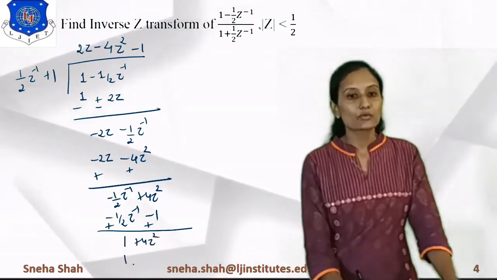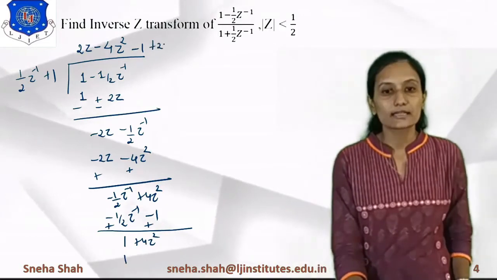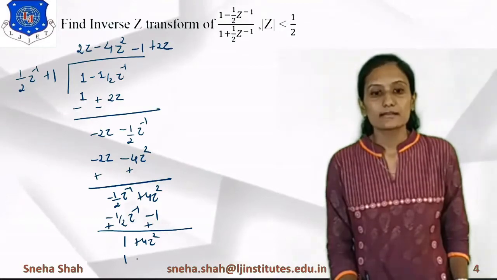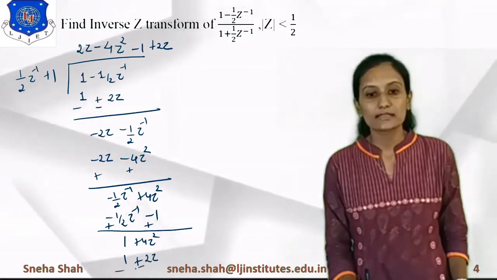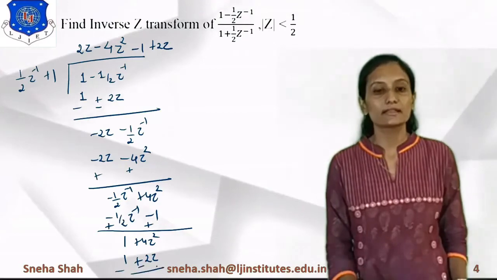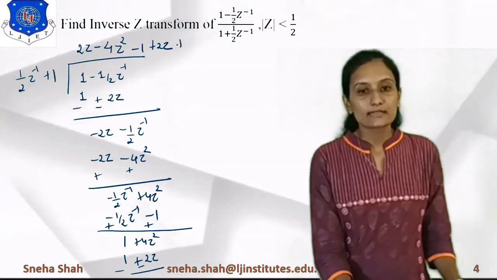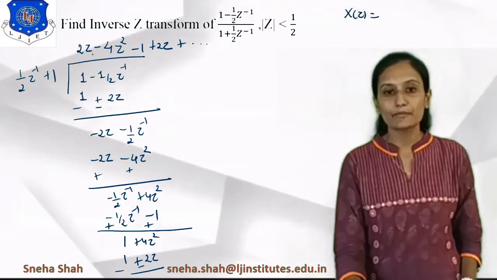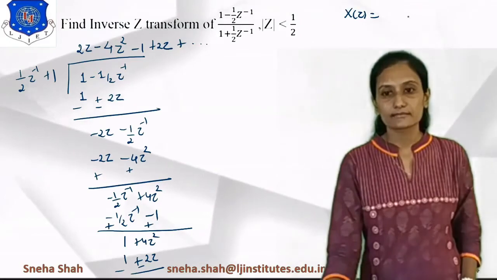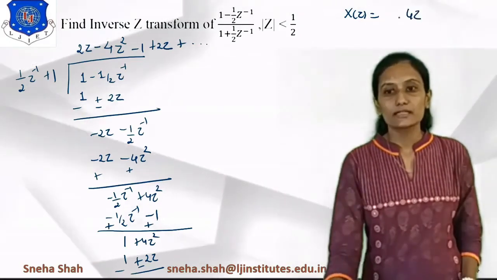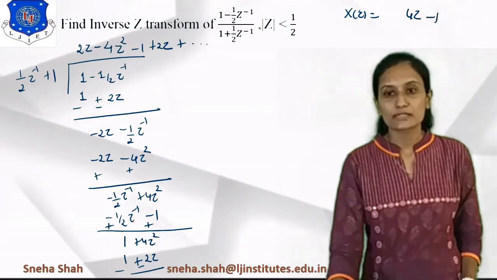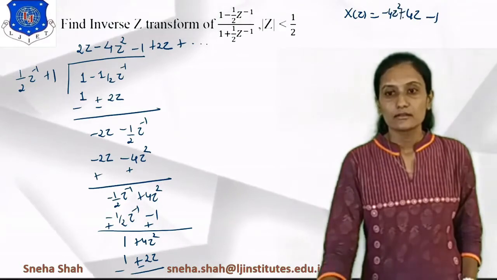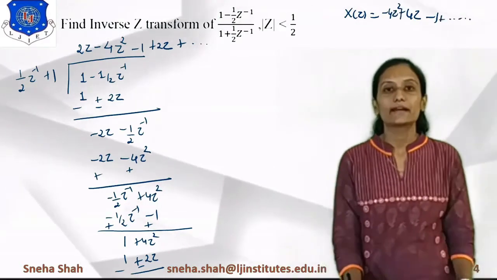Now if we want to find out 1, then what will be the term? Over here the term should be 2z like this. Right. So it will give you 1 plus 2z. This minus minus will be cancelled out, so the answer will be in this form. So from this you can see that what is the answer? X of z equals 2z plus 2z means 4z to the power minus 1 and minus 4z raised to minus 2. Right. Now this series will go up to infinity.